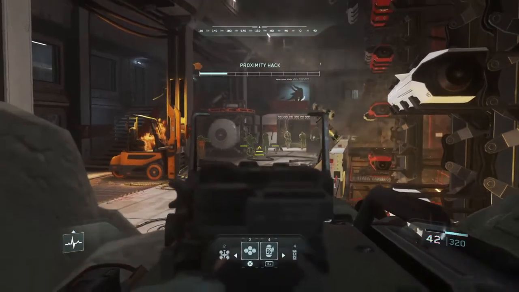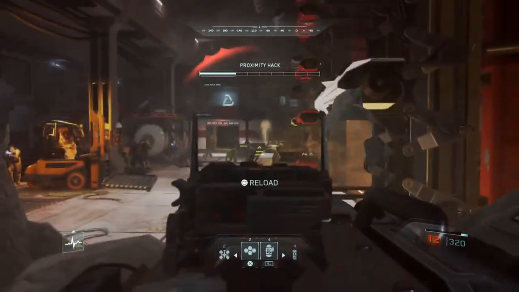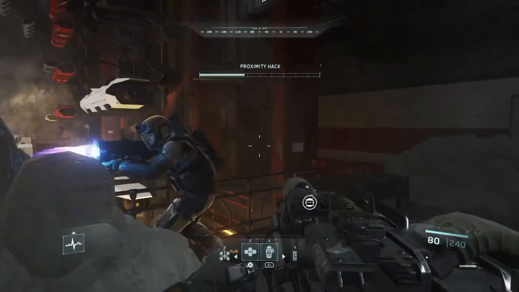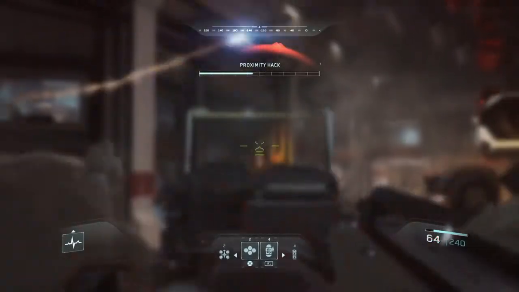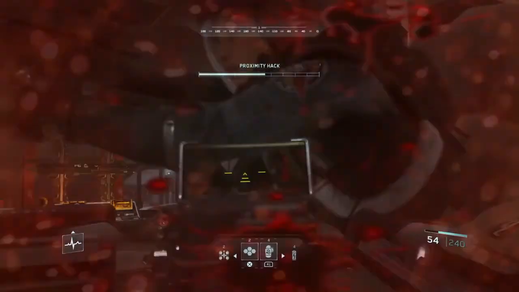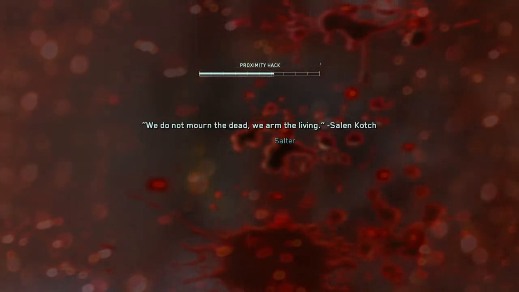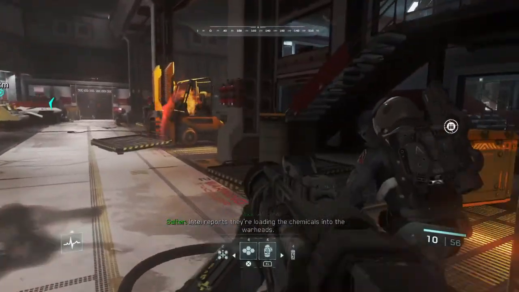So, if you're wondering why what happened there a second ago, these guys who were going off to the right, they come up this stairway or that little gangplank there, and they just start meleeing you. Ah, I'm dead again. Same thing. You would hope that with both Salter and Brooks in the area that you'd actually be able to get away with this, but it's just not gonna happen.